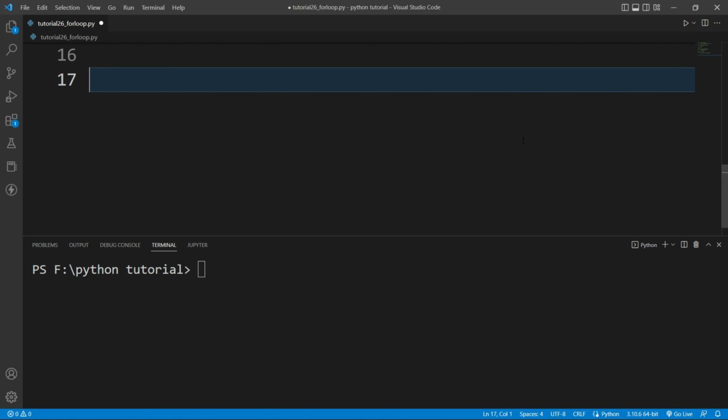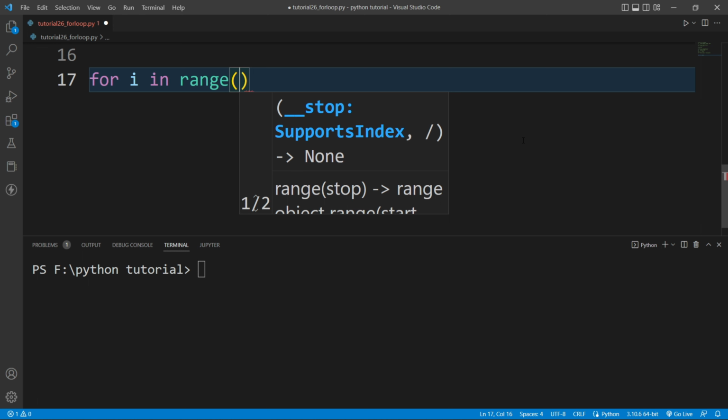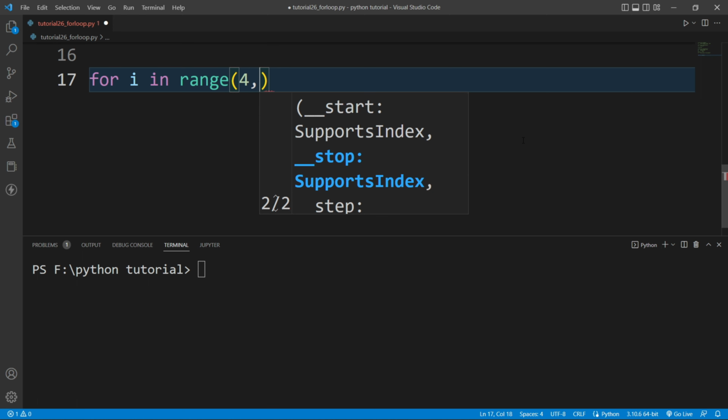So let's talk about the range function. If I want to start from a particular number, how can I do that? I'll write a for loop, with the variable i in a range function. Inside the range function, suppose I give 4, and then I want to go till 10.